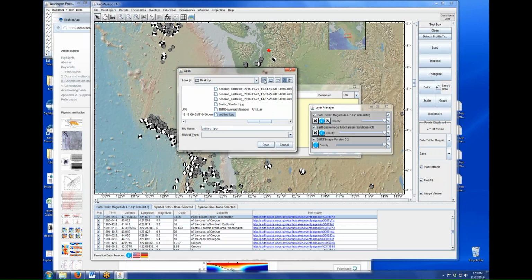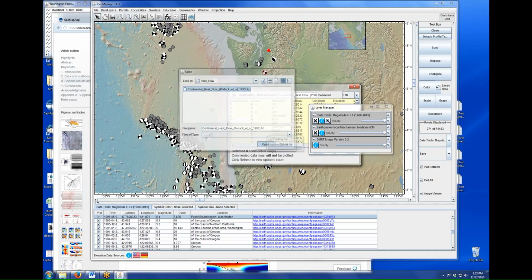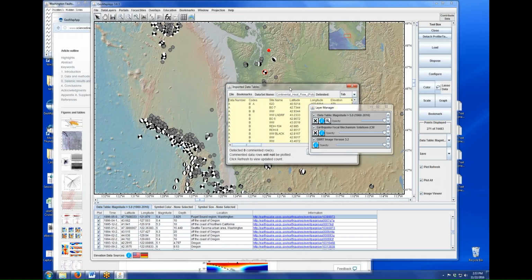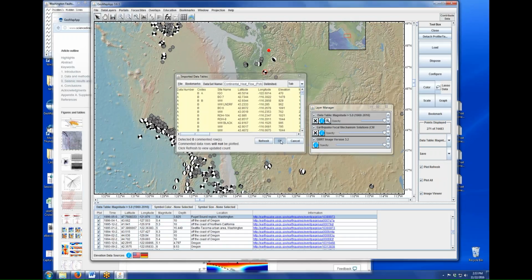So let me go up and find it, I put it in Dropbox I believe, in here, okay, heat flow. So here's the data set, it's the Pollock data set from 20 odd years ago. And we hit open, and I hit OK.